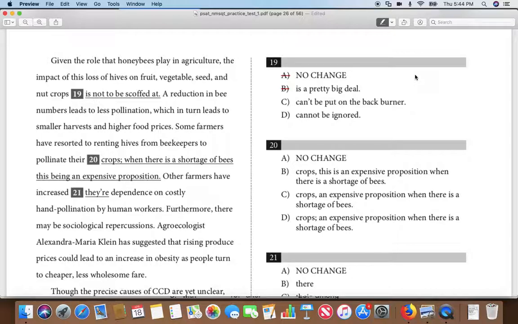Any others? I feel like C isn't it either. Yeah, super conversational. People use that term, but not in writing. You wouldn't expect to see that. Leaves us with D. I hope that's professional and formal. How is that? It's better.